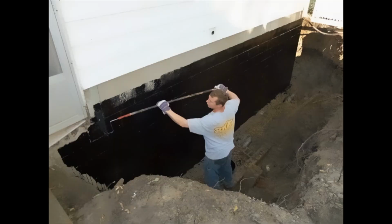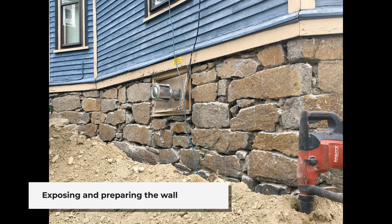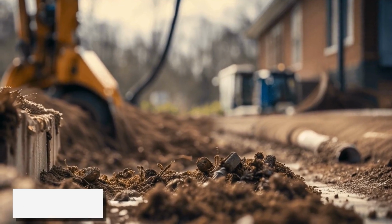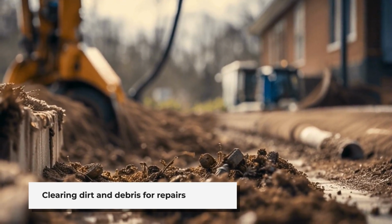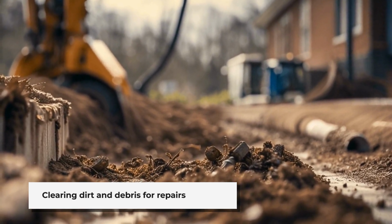Solution: we put together a successful plan with the help of a construction contractor who was a good friend of mine. This was what we came up with: expose the outside of the wall. The dirt and fill used to originally backfill against the wall need to come out, along with the old field tile or any drainage pipe that was being used. It has to be removed down past the footer.